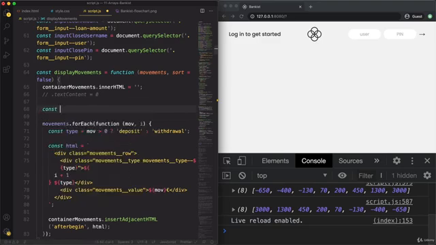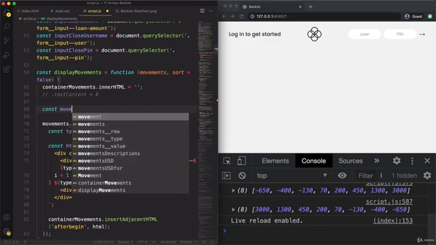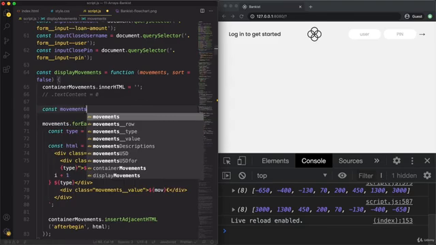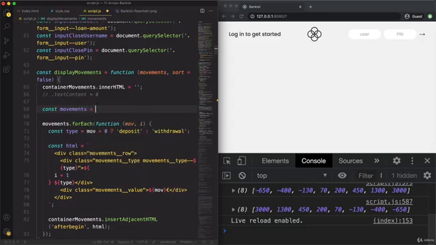So let's now create a new variable called movements here. And this variable here, we will define it conditionally. And actually we cannot call it movements because that's already the name here of the parameters, right? So let's just call it movs, all right?